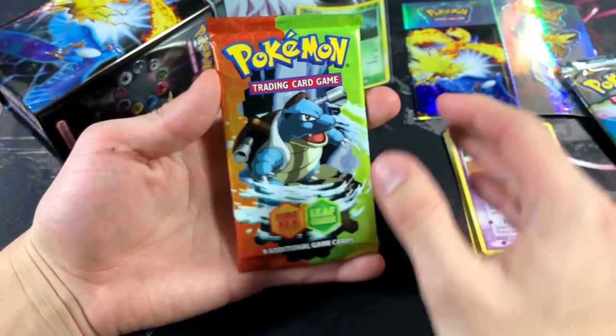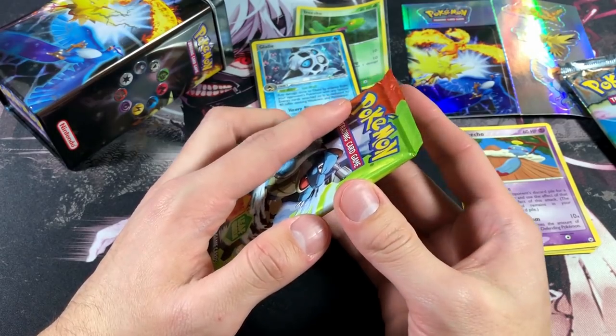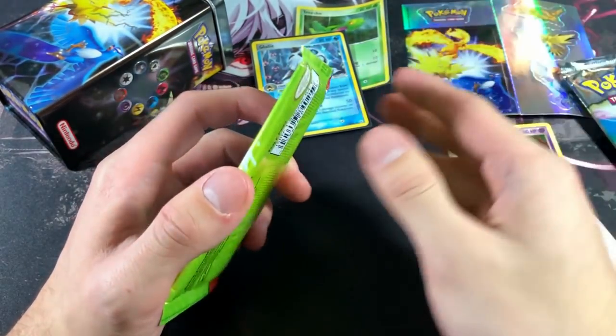That's what I kind of dislike in older sets. Like, they made baby Pokemon as rares, but I kind of understand because there were the new Pokemon. It was the new hype, you know, baby Pokemon and all of that good stuff.